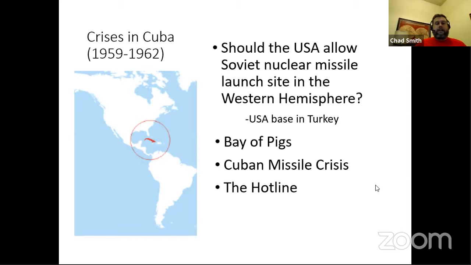The Cuban Missile Crisis took place when Americans discovered the Soviets were sending supplies to build missile launch sites in Cuba. The American president refused to respond to this weakly, noting the extraordinary security risk it placed on the United States of America. And so he announced a blockade in the Atlantic Ocean. And he said to the Soviet Union, "Do not cross this blockade, or we will go to war with you."